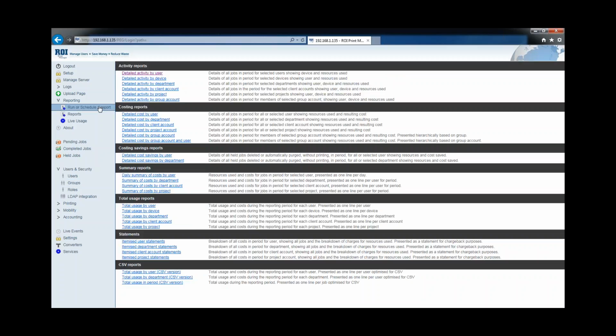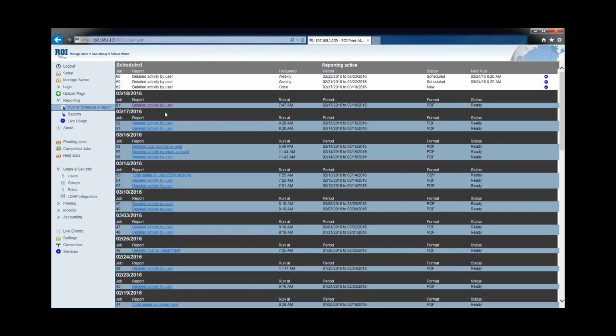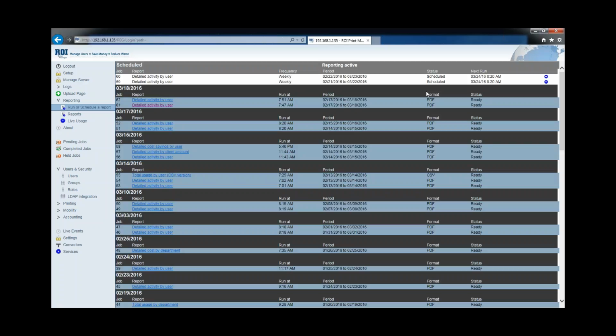So let's go back into schedule reports, and we're going to do another report, detailed activity by user. And this time we're going to leave everything as it is. We're going to search by all, and this time we're going to go down and click on the test group that I just created, and we're going to click OK again. It's going to take us back in here. Now you can see my job number is now 62. It's going to schedule, so it's going to run, sorry, in a minute. It will change to running, and it's already done it. And what it's done now, my job number 62, is it's actually emailed it out to people.